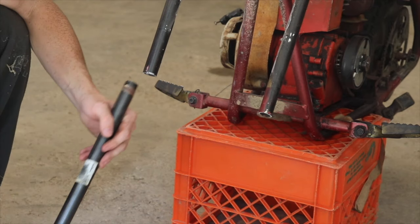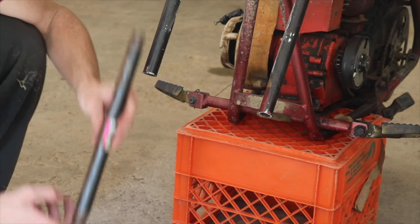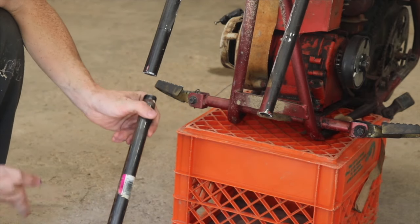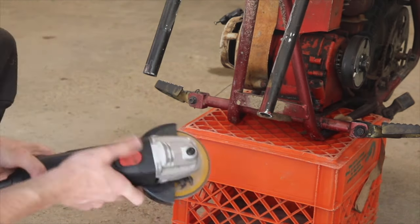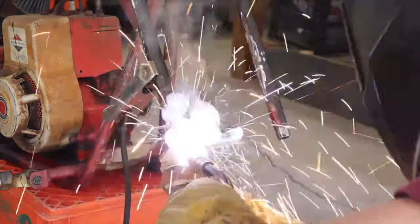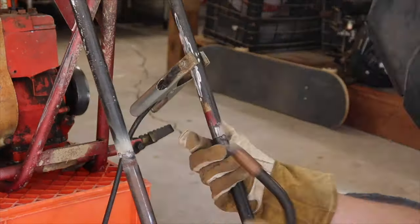Now what you're going to do is take your pieces and weld them to the ends on both sides so that you have two longer fork posts. I'm still not sure if we're going to use the whole thing, but I'm going to weld this on to see, and then I'm going to set the whole frame on the ground just to see how high it is. If it's really high, we'll cut some off — but it's just as simple as that. So we're going to weld this on here and on this side, and then move on from there. We've done all the welding, so now we can see how it looks. I'm going to set the frame on the ground without the tire added.